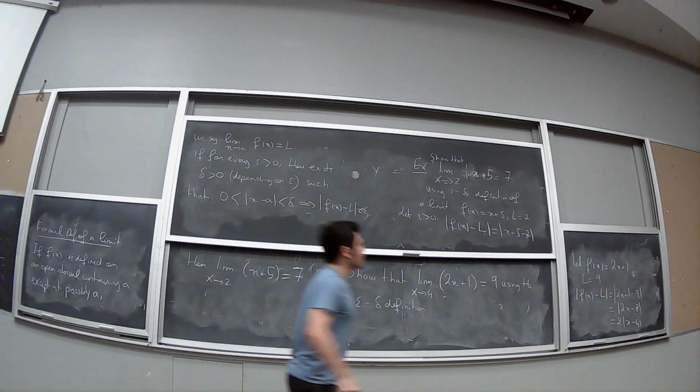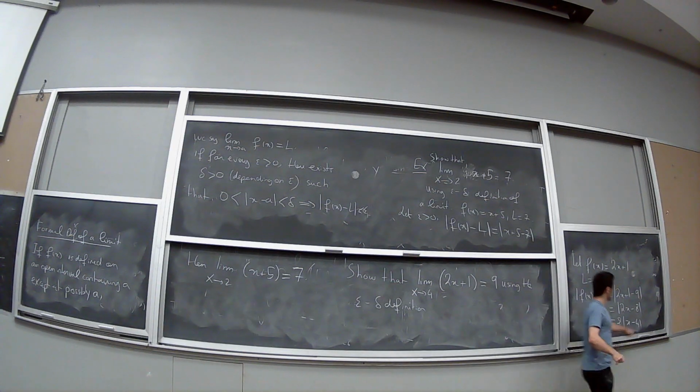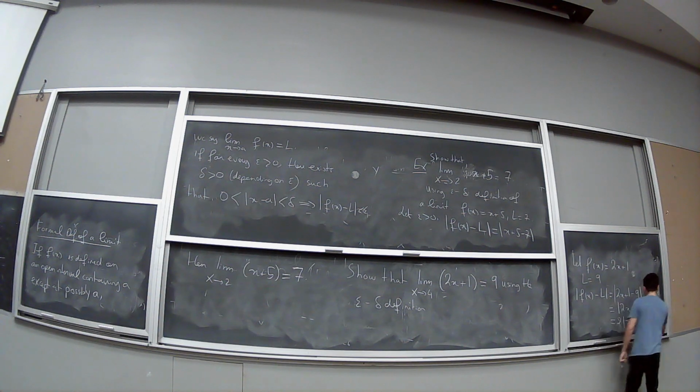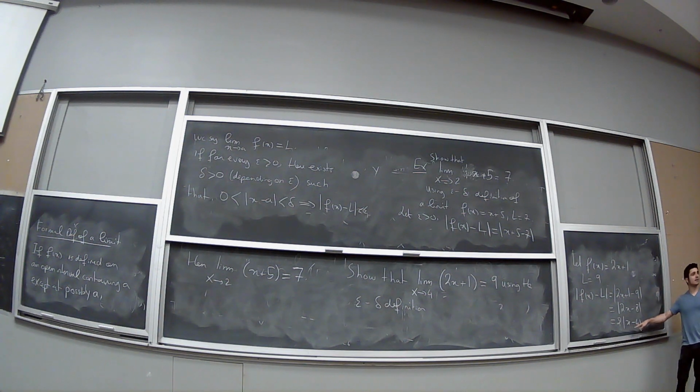Now, if I want to make this difference less than epsilon, okay? I want to make this less than epsilon. So by making the absolute value of x minus 4 less than delta, what should my delta be? So I want this 2 times delta, right? If the absolute value of x minus 4 is less than delta, and I want the difference to be less than epsilon, what should my delta be? Let's say you want this equal to epsilon. What should your delta be? Epsilon over 2, right?